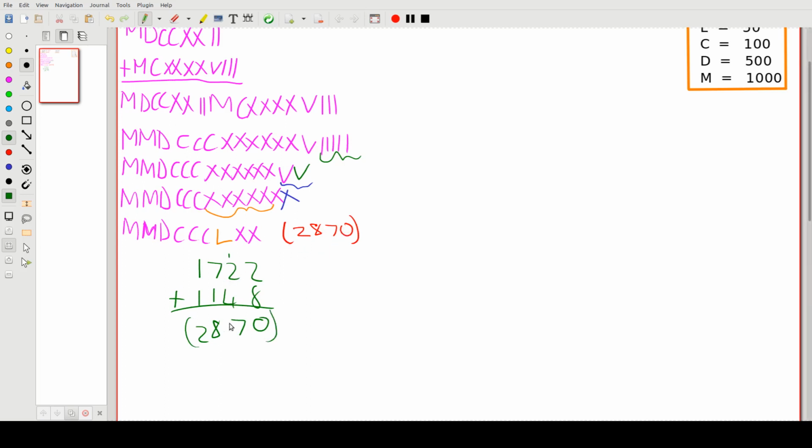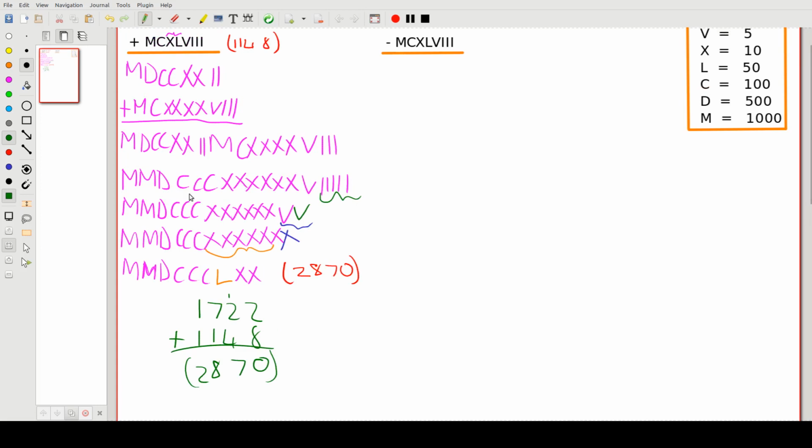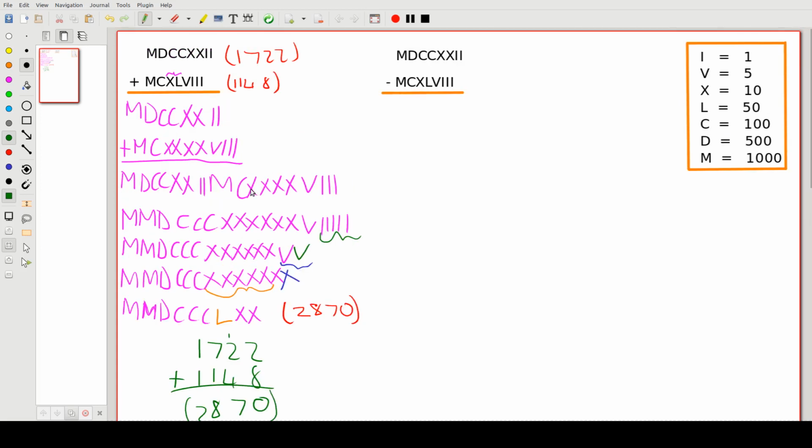Beautiful. We see this system is slightly more efficient than the Roman numeral system. So many less characters than the Roman one. Okay, now let's do division, and I promise we won't look at multiplication or division. Let's just do minus, subtraction. Okay, let's do this whole one in blue.